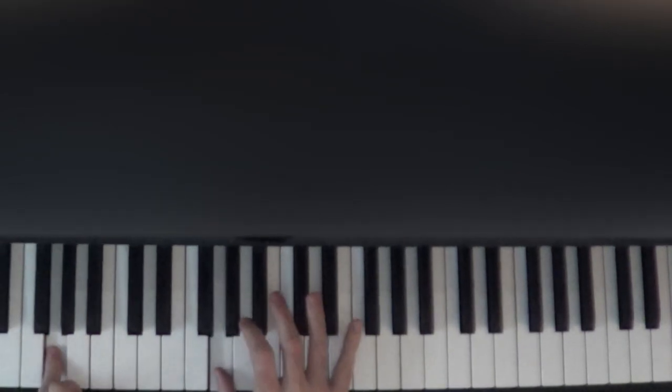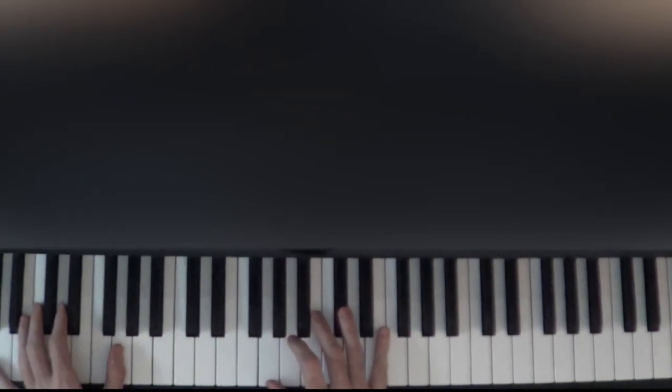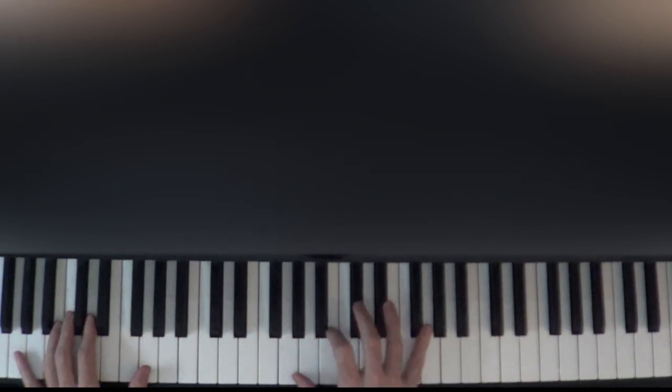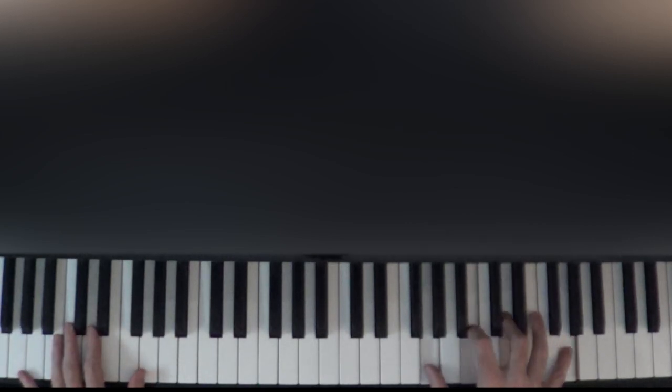After we play these two G's, the left hand is going to switch to the thumb for this G and also play a lower G. So it's going to play in octaves, two G's with the pinky and the thumb. While the right hand is going to play a G major chord, G, B, D, G, higher up on the keyboard.